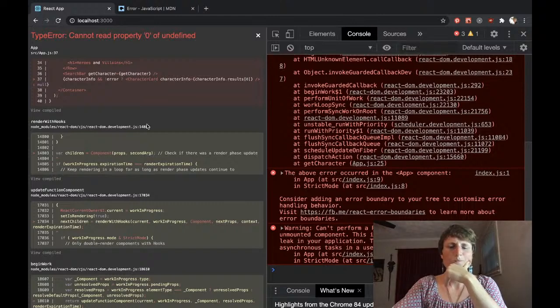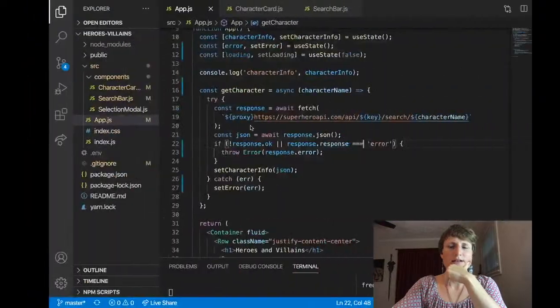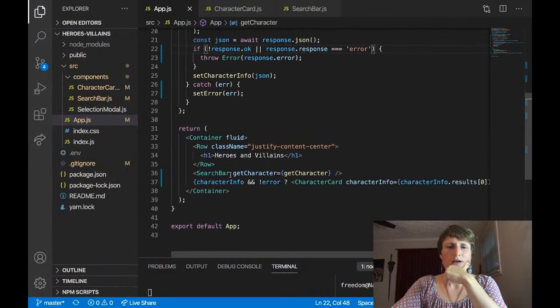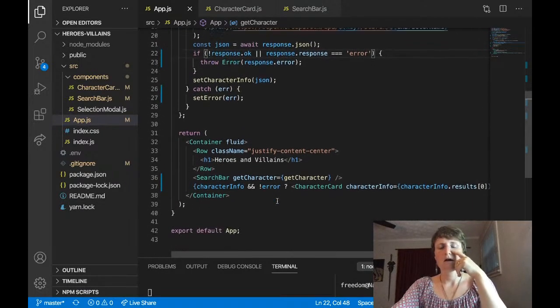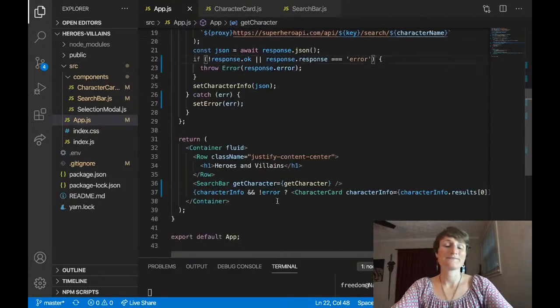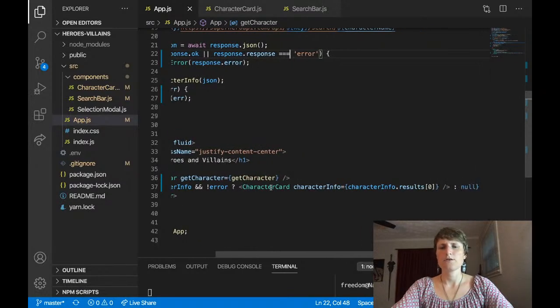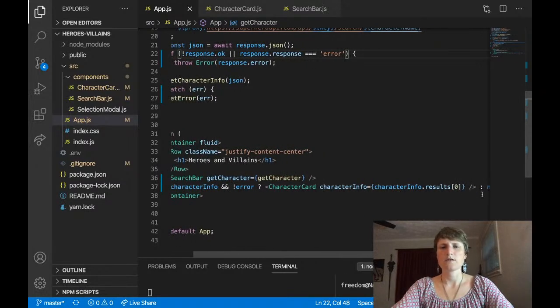I don't like that this is happening. If there's character info and there's no error, or if there's no error, yeah, then you do this. Otherwise, no.